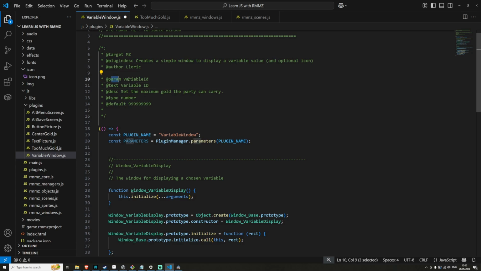So that's why I would say we need a parameter that stores the variable ID. So again, param, this is the name that is like a variable. This is the visible text that the user will read. And then you have some sort of description of what it does. Display in the window. The ID of the variable. We do want it to be a number, but we'll default it to 0, which I think would probably break the system, but it's fine. We're going to set it anyway.